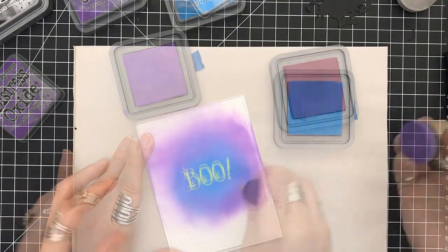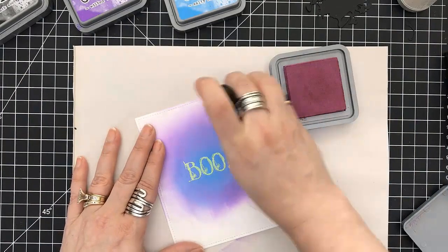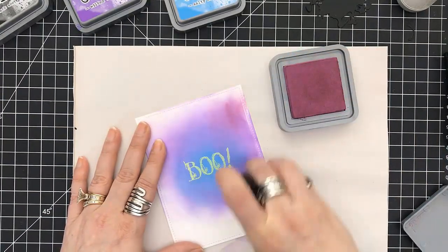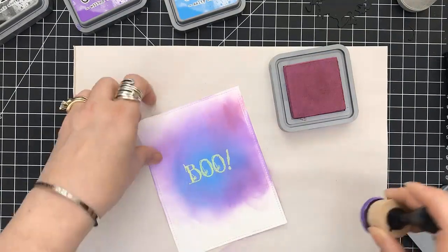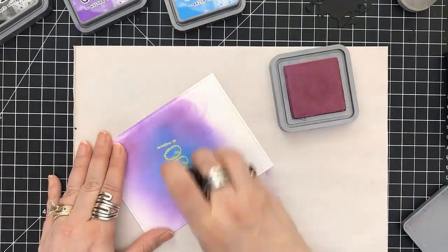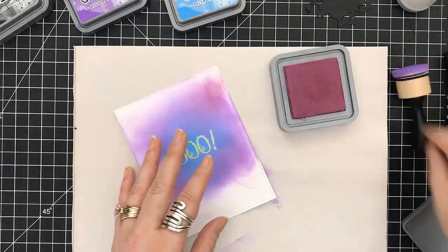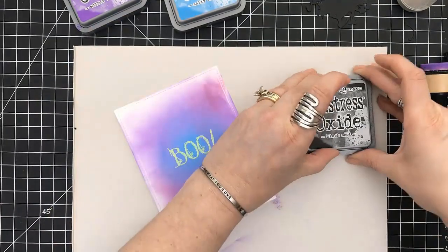You can see I'm building up, this is Wilted Violet, I'm now building that up. I'm now pulling in some Seedless Preserves just to get a little bit of depth when it comes to the purple. Not too much though. I really want it to focus on the three colors of Salty Ocean, Wilted Violet, and Black Soot.